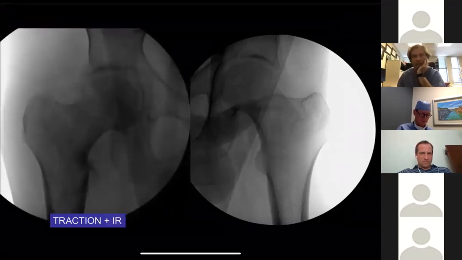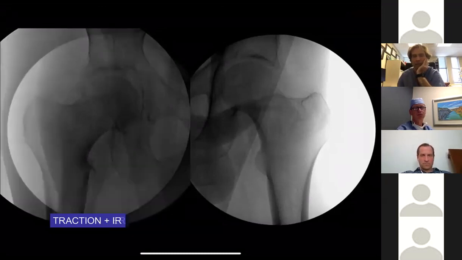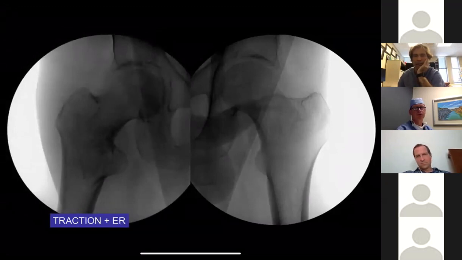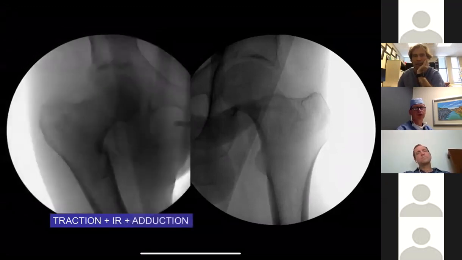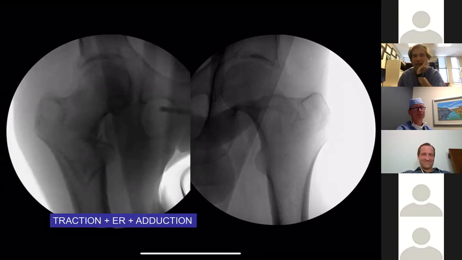So this is traction and internal rotation. These aren't moving together like the last case. There is some abutment. You can see the shape of the superior neck seems to flex, but they're not moving together completely. And you'll see that with traction and external rotation, there seems to be a little bit more movement. Adduction, traction, internal rotation, adduction, which is the test answer for how to reduce these. I think that looks like a monkey's ass. Traction, external rotation, and adduction doesn't look much better than just the initial traction that I had, I would argue.